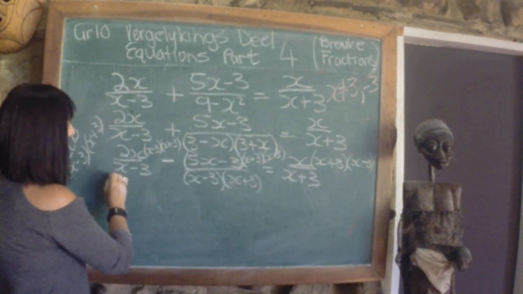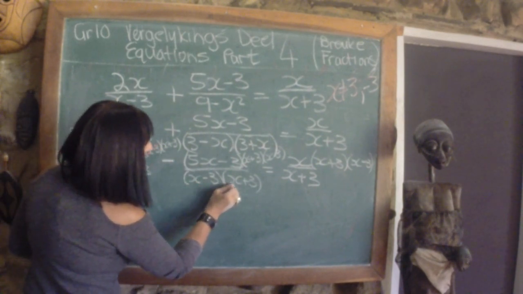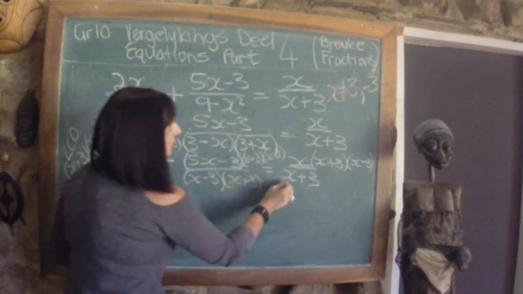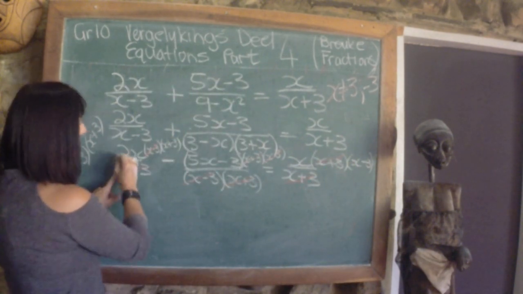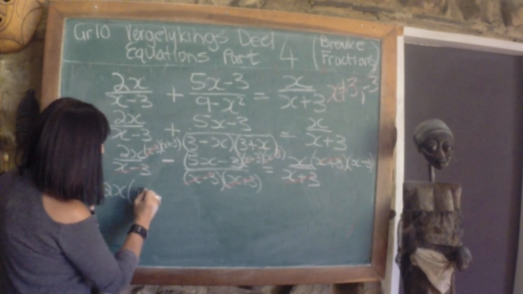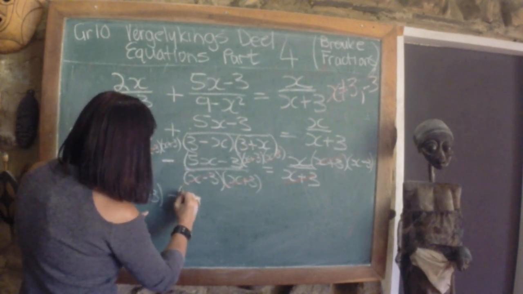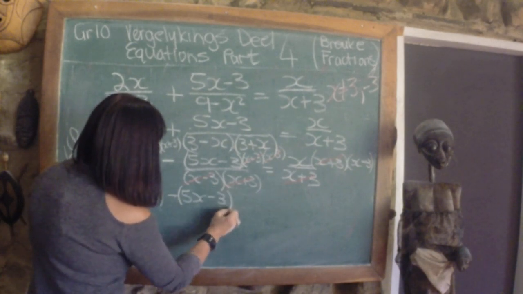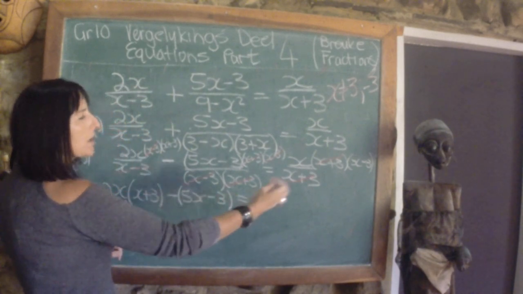Nou kan ek gaan uitkanselleer. Daai kanselleer uit met daai. Daai enetjie kanselleer uit met daai enetjie en daai enetjie met daai enetjie. That cancel with that. Now I got rid of all the fractions. I can rewrite my equation. Ek het 'n 2x maal met 'n x plus 3 minus, en onthou daai een moet nou in hakkies wees, want hier's 'n minus voor. En dan het ek net 'n x aan daai kant. Al my breuke is nou weg.